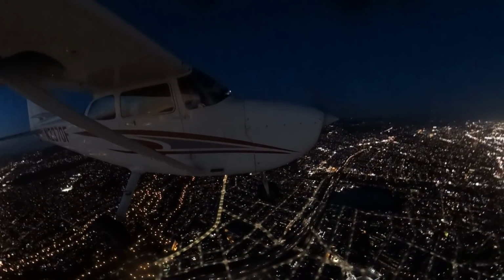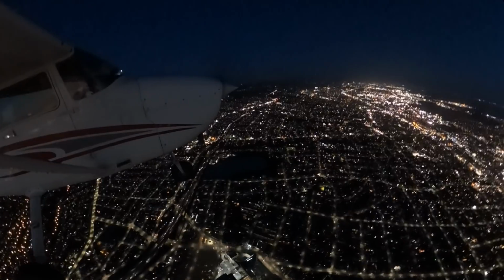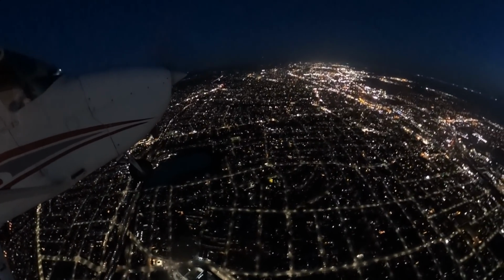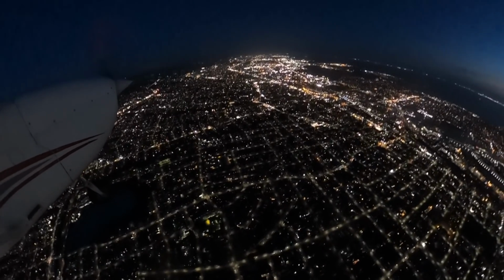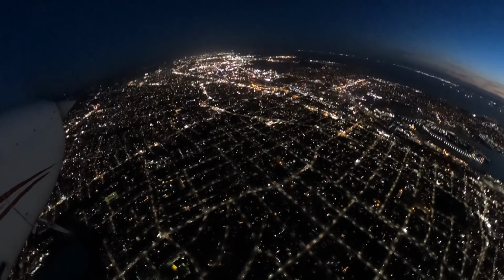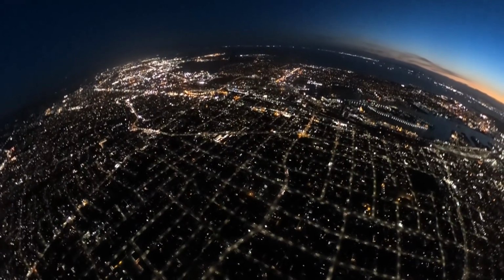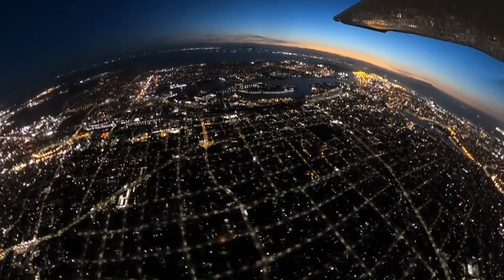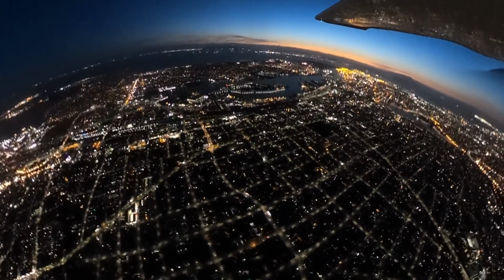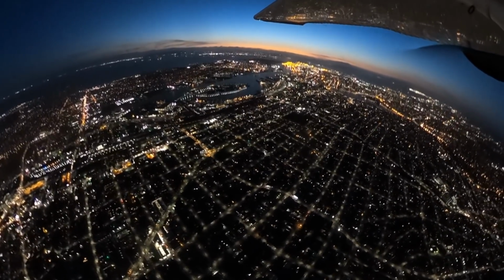It's pretty humbling to think about at night, especially over an area like this. Here we are 1,000 feet over Oakland. This is not my favorite place to be because if something happened to the engine here, we'd have no choice but to go for something dark. A park, something like that. I mean, all the cars on the freeway like that, we're liable to hit somebody and kill a kid or something. It's not their problem down there, so we'd have to find a place to go where maybe it'd be a little more risky for us, but we just don't have to live with hurting somebody else.